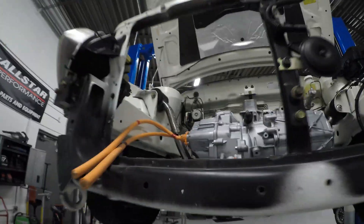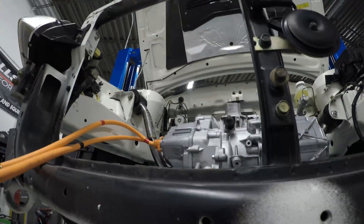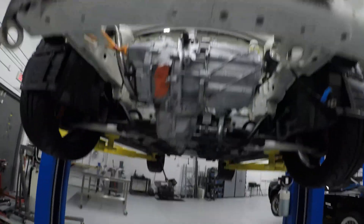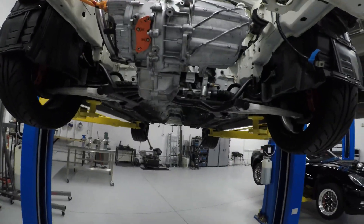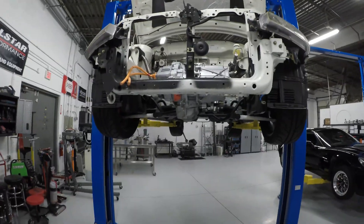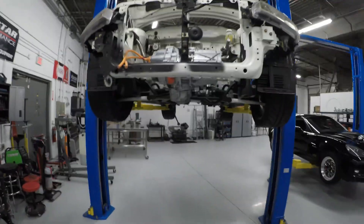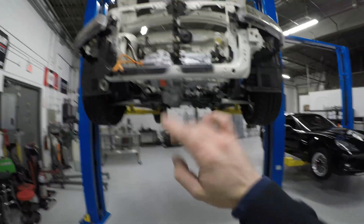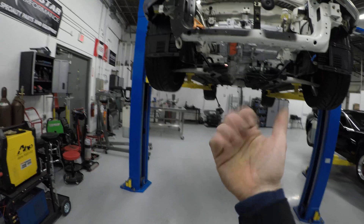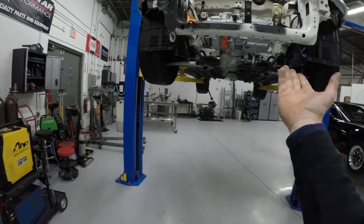With that being said, I'm going to go ahead and get the engine hoist back out on this thing — I really just have it hanging here for the fun of being able to say it's in there. But we need to get it supported, pull the mounts out, get some more reinforcement in them, finish up the bump steer, and then we can send this all off to powder coat, finish install, and our part of this project will be complete.